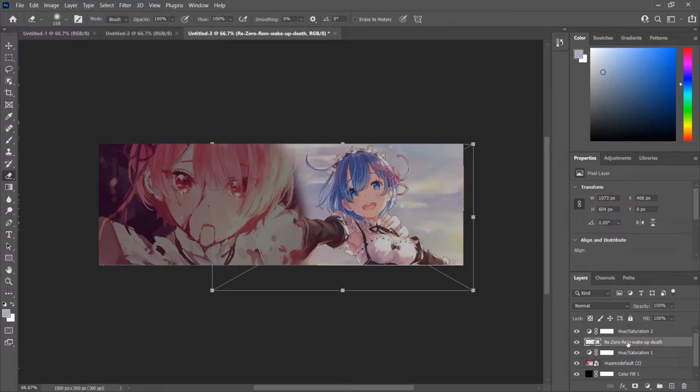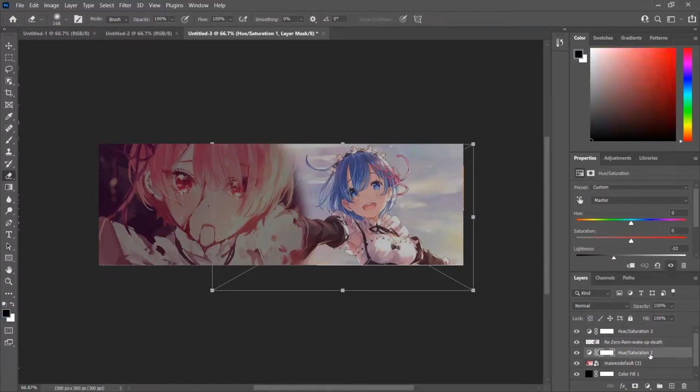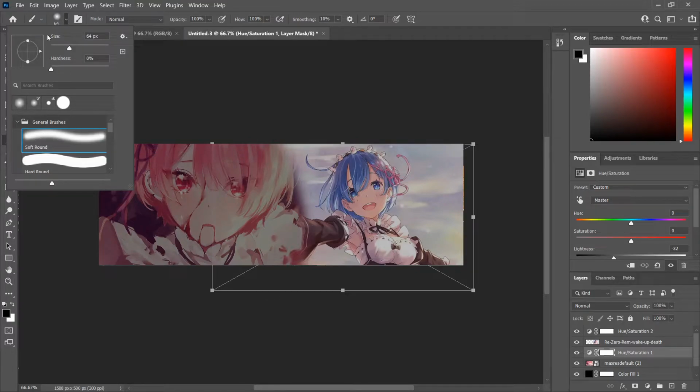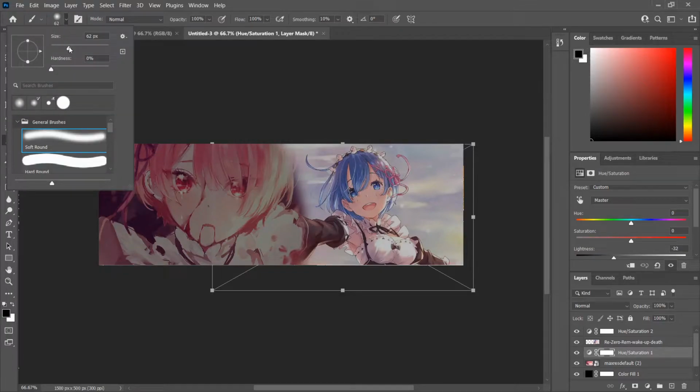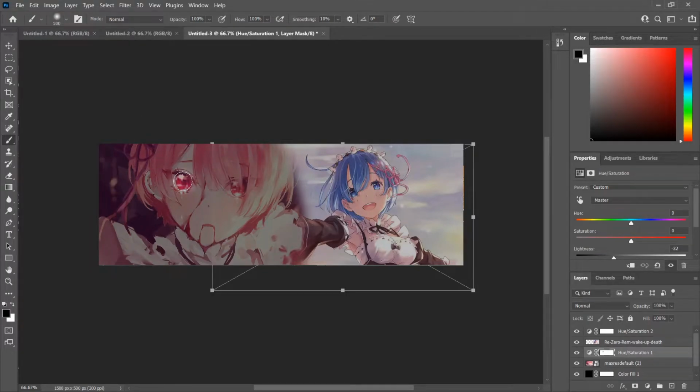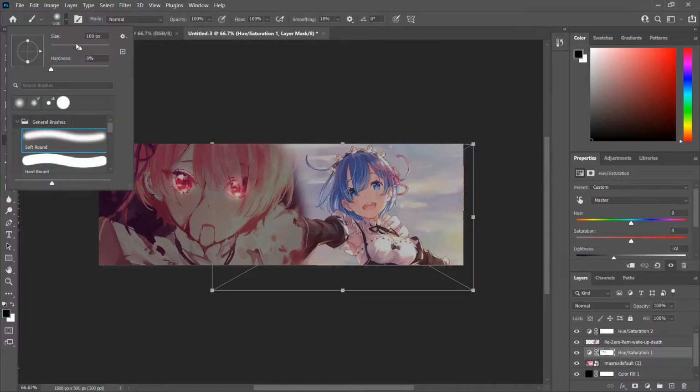That should be fine. And now from here, what you're going to want to do is take your brush tool. Make sure you have the soft round brush. Again, not the eraser tool this time, your normal brush tool. Make sure you're using black, and make sure your brush is about the size of their eyes. I'd say like this, slightly bigger, that'd be fine. And then you're just going to dab it up a few times, give some color into their eyes. I wouldn't say color, more or less, I guess light.